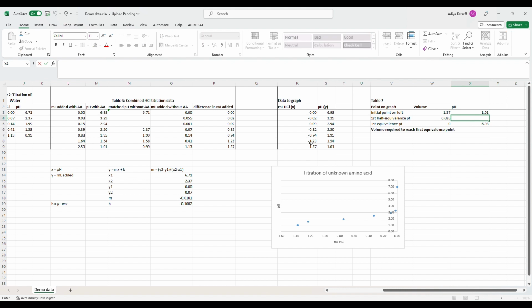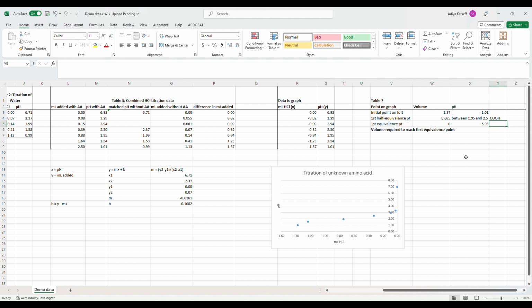So since we don't have an exact mils value, we can just say with confidence our pH is between 1.95 and 2.5. That's a pretty big range. And again, that's the pKa for our carboxyl group. If you recall from looking at that table, most carboxyl groups of amino acids are going to have a pKa somewhere around there. So that's not too helpful, which is why, if you're not sure about the identity of your amino acid, you might need to get more specific and calculate the value of a line in between the 2 points that surround that volume.